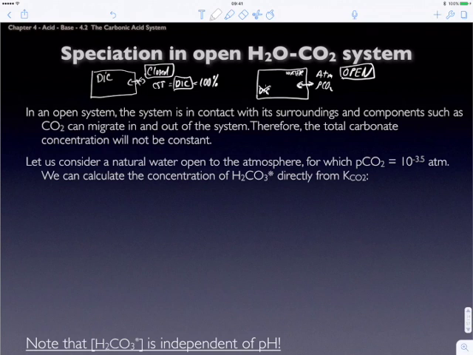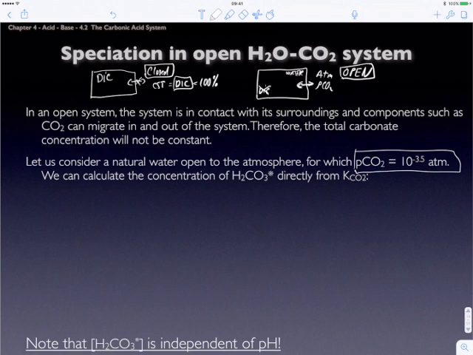Let's first consider how much dissolved CO2 you can actually calculate out of the classical reaction we have when you're putting CO2 into water. So we're taking an atmospheric PCO2 of 10 to the power of minus 3.5. I made a slight mistake in the previous video. I put it 10 to the power of minus 3. It is 10 to the power of minus 3.5.